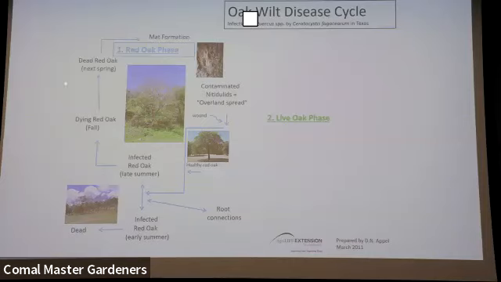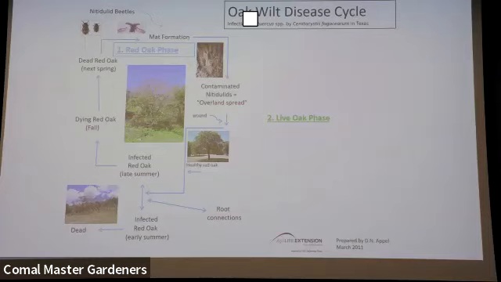And so the following spring, the mats form underneath the bark. We're in February, and it's warming up out there, and we're going to start seeing mat formation out here. We are just getting into mat season in the hill country. So this is going to happen right now, but these are from trees that were infected last summer of 2021. And they made it through the fall and winter, and they just have a tiny bit of life left in them. So the fungus is still in the tree. If the tree is dead, the fungus can't survive. It's got that parasitic habit. It has to have a living host. So the nitidulid beetles are attracted to the mats, and bingo, we've completed our red oak phase.